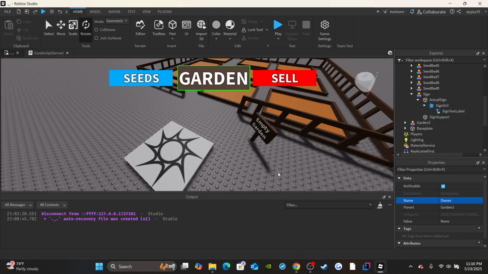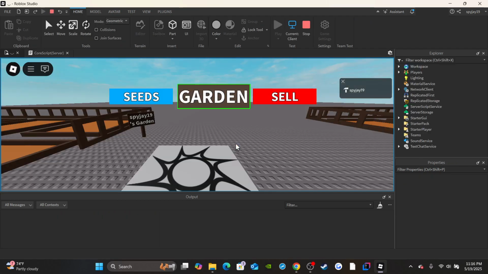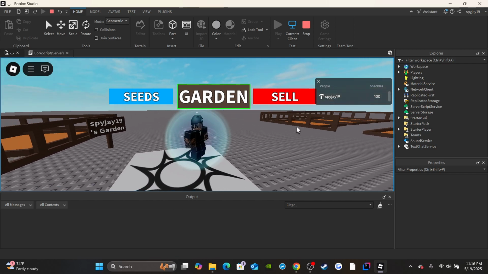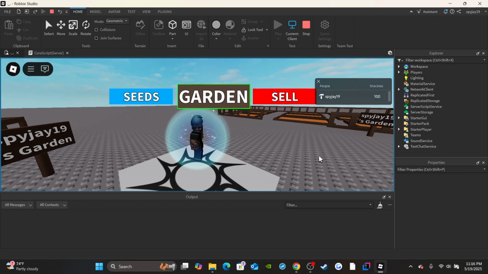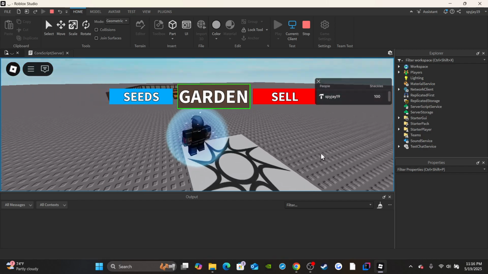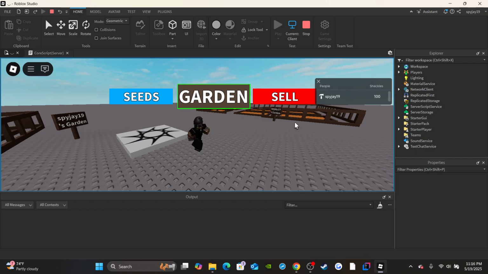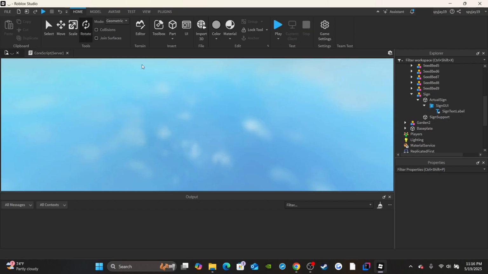So now if we test the game, if we click play, you guys will see it'll automatically choose one of, okay. I am so glad I tested that, because before I did the video, I only used one garden, so I didn't know. Okay, clearly it's glitched to where it'll assign me to all of them.